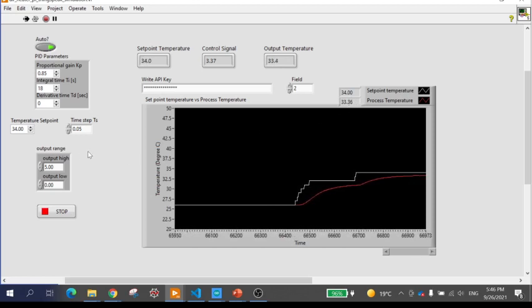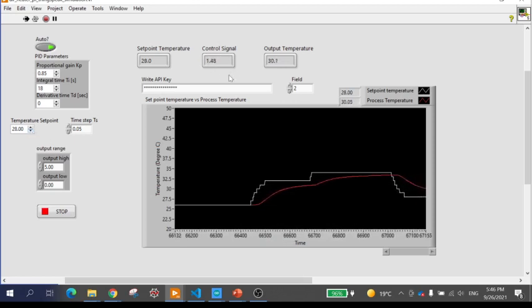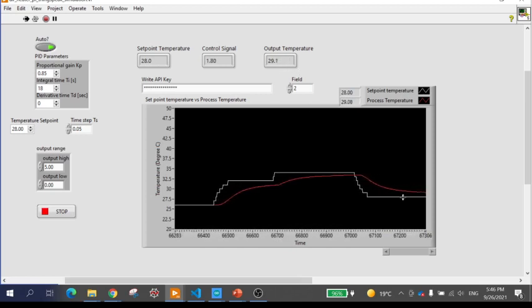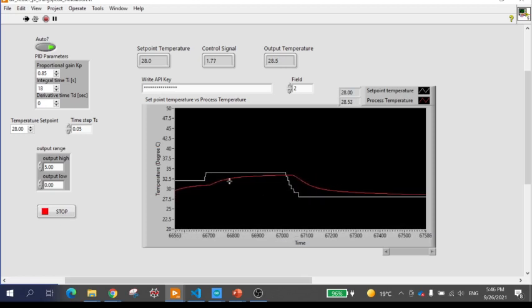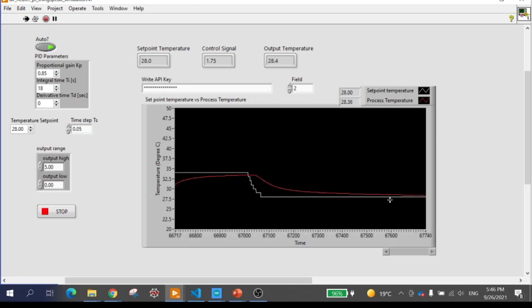Now, if I reduce my temperature, let's say 28, the control signal is also reducing, and now it's 28 set point, and the output temperature is also trying to reach it. So I must say this is a very good controller and it's working very fine. As you're seeing here, it's almost 28 point something.